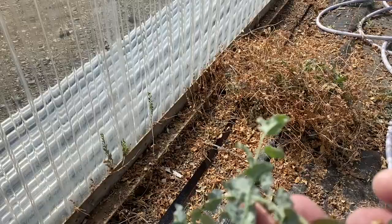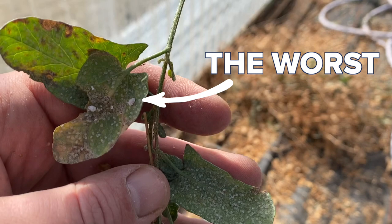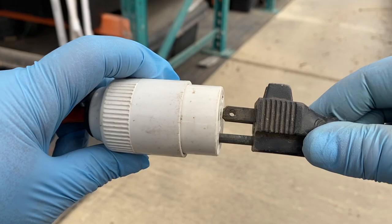Here's a great example of why weeding is so important. Look at this huge whitefly and mealybug infestation — literally thousands of pests in just a few square feet. Now this could easily spread to our crops if we left it untreated, so let's be sure to get it all out of here.